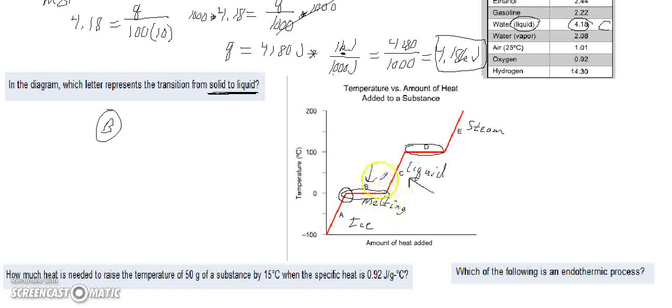It's when the ice is melting at 0 degrees. And then we're heating up the liquid till we get to 100 degrees. Remember, this is Celsius, so that's the boiling point. Now we're boiling. And then boiling, you see the steam rising. Once we've boiled all the water, the temperature continues to rise in steam. So which letter is the transition from ice to liquid water? It would be B, when it's melting.